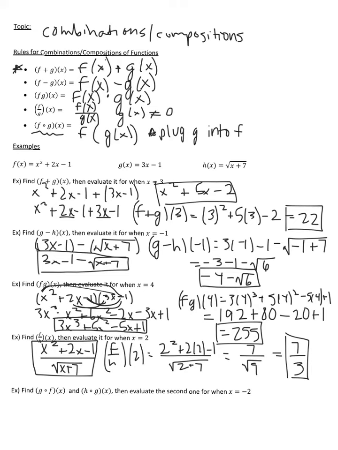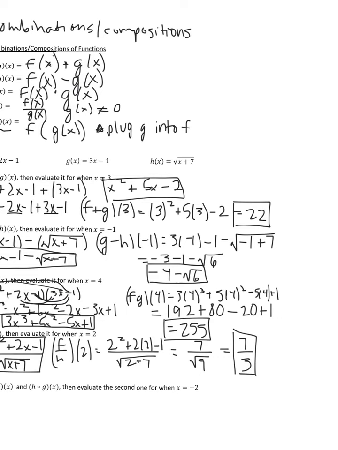Real quick, I want to go ahead and talk about the domain of this function. The domain of the function is going to be a little bit different because notice we have a square root in the denominator. So I know that the square root of x plus 7 can't equal 0. And then that means that x plus 7 can't equal 0, because the square root of 0 is still just 0. So then x cannot equal negative 7. So that has a restricted domain there. Here, our x equals 2. That's what we plugged in, and so that's fine. That is in the domain, we can see.